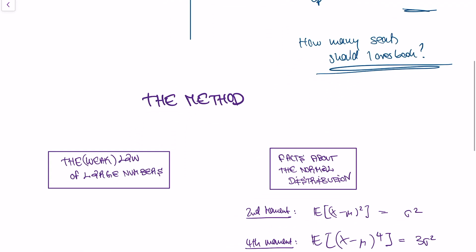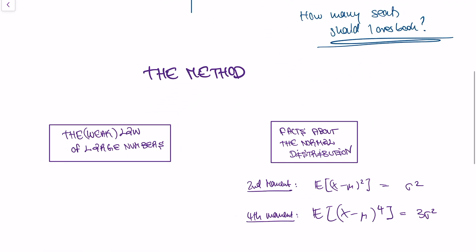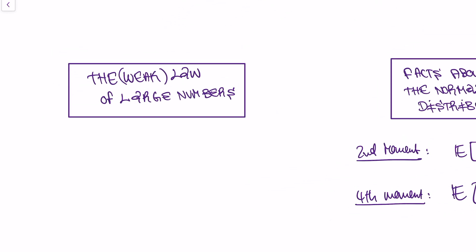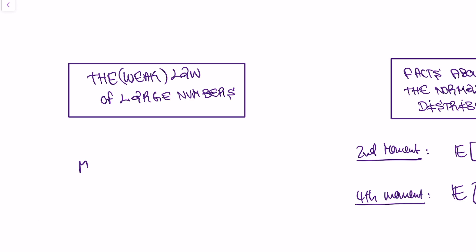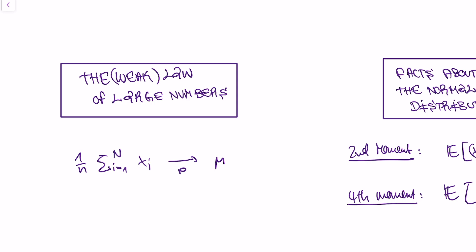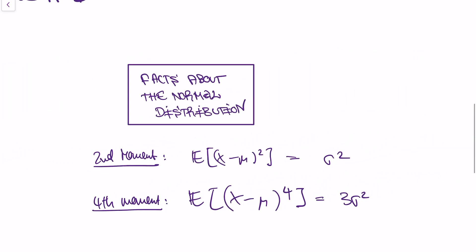And we're going to try to get an estimate for this variance by using the generalized method of moments. And for that we need two facts from statistics. The first one is probably one of the most famous laws in statistics, the weak law of large numbers. What does it say? Well, it says that the expected value of anything can actually be obtained by using the sample average. So it says if you use the sample average of something, then this converges in probability to the true expected value of anything. Very powerful result. And if you don't know what converging in probability means, please let me know. I can make an extra video on that.